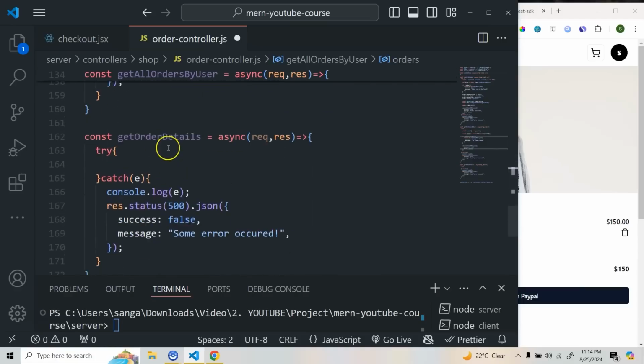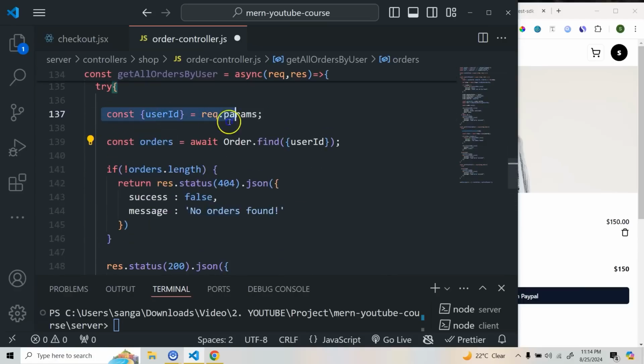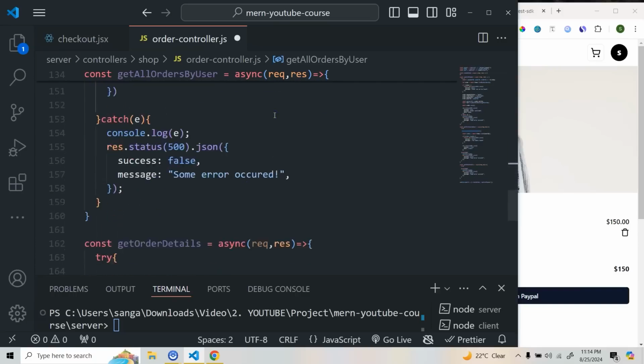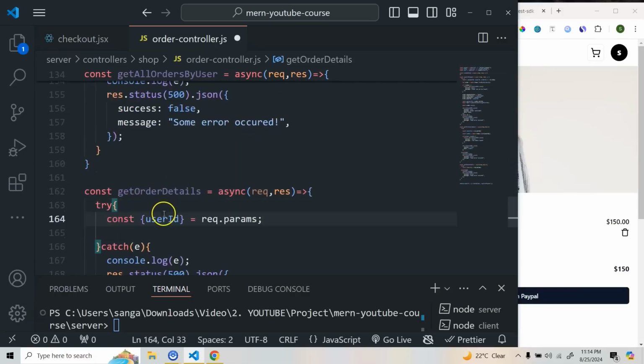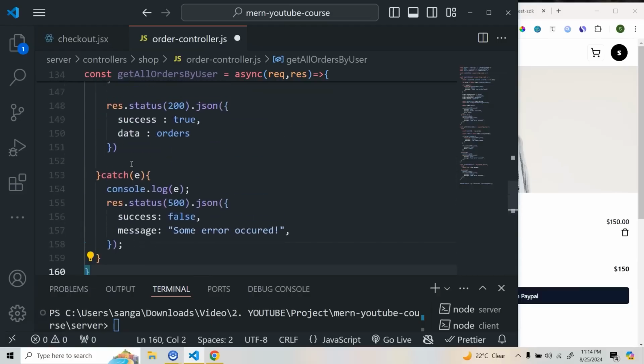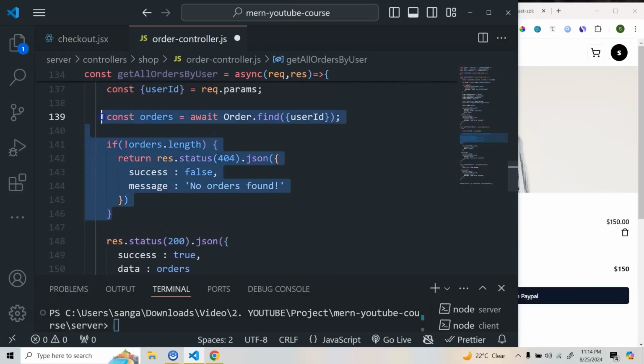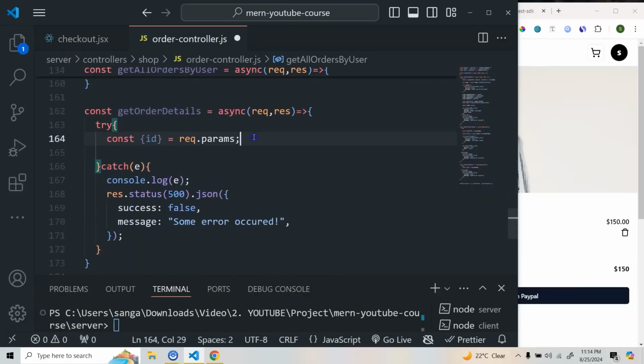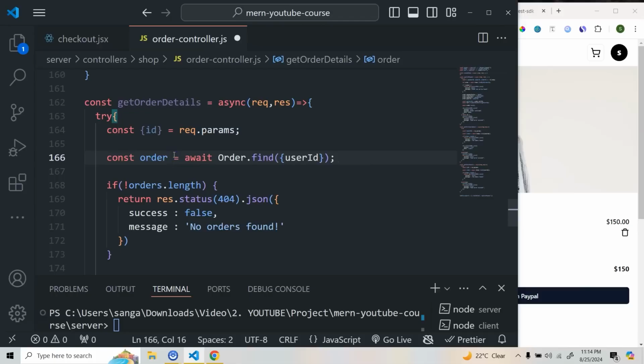Then we have getOrderDetails. Now this also will be exactly the same, so we'll copy this. Instead of user ID, we are going to get the ID of that particular order, right? And then we will do const order, and we'll do Order.findById, and then we're going to pass this ID here.